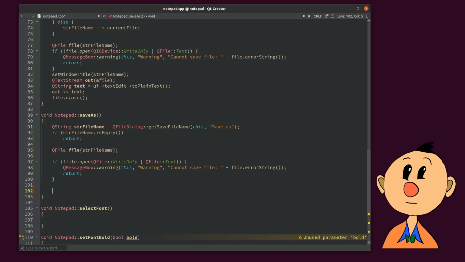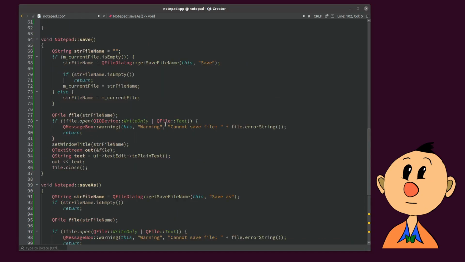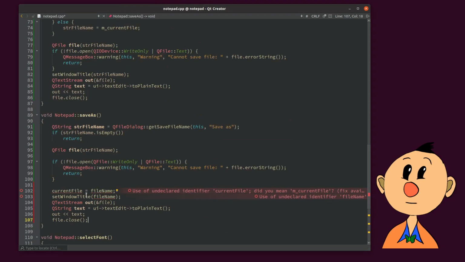Then my next step will be to actually output the file, which is what I'm doing here. So here's my current file, except I want it to be m underscore. And I want this to be the file name and the file name.